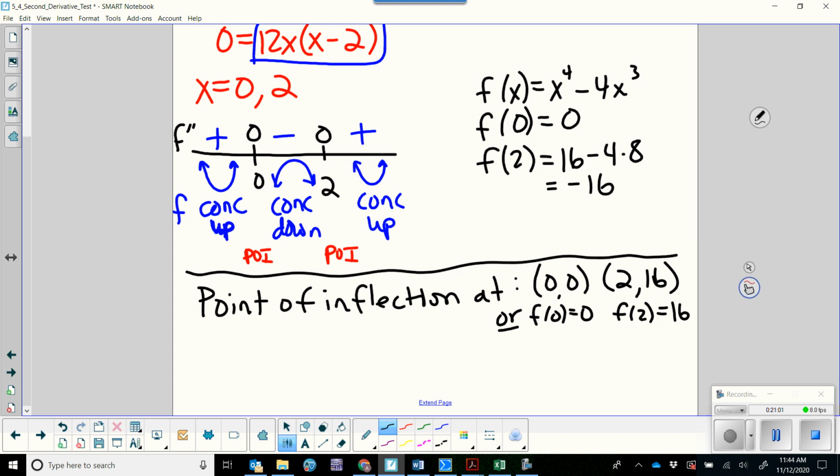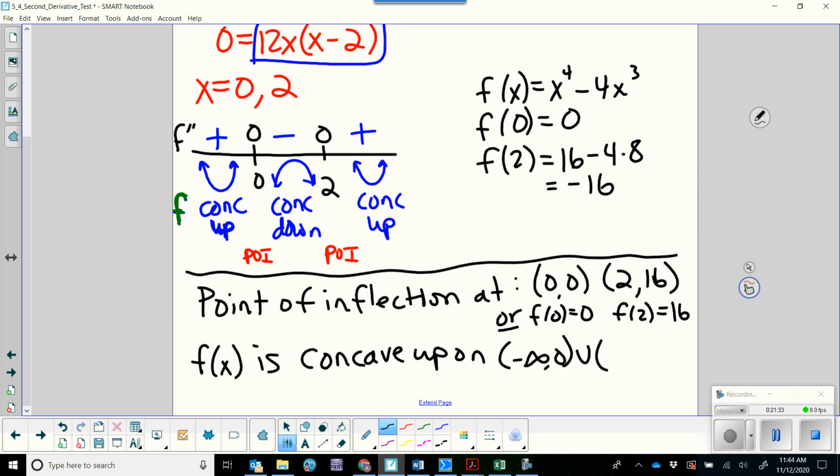And then we would answer when it is concave down. Remember, all of these things are to tell what f is doing. We used f double prime to answer what f is doing. So ultimately, we're saying f is, which is again why we write f right here. That's important so you remember that's what we learned. We learned about f. So f is concave up on the intervals minus infinity to 0, union 2 to infinity.